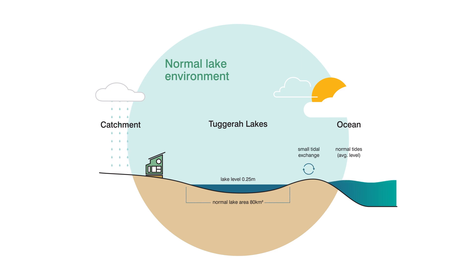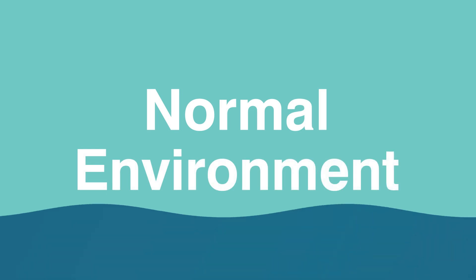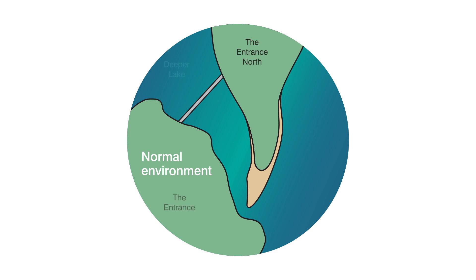Water flows into the lake at high tide and out at low tide. The volume of water flowing in and out each day is so small compared to the large volume of the lake that the normal tidal range within the lake is typically about one centimetre, and the lake isn't considered to be tidal.